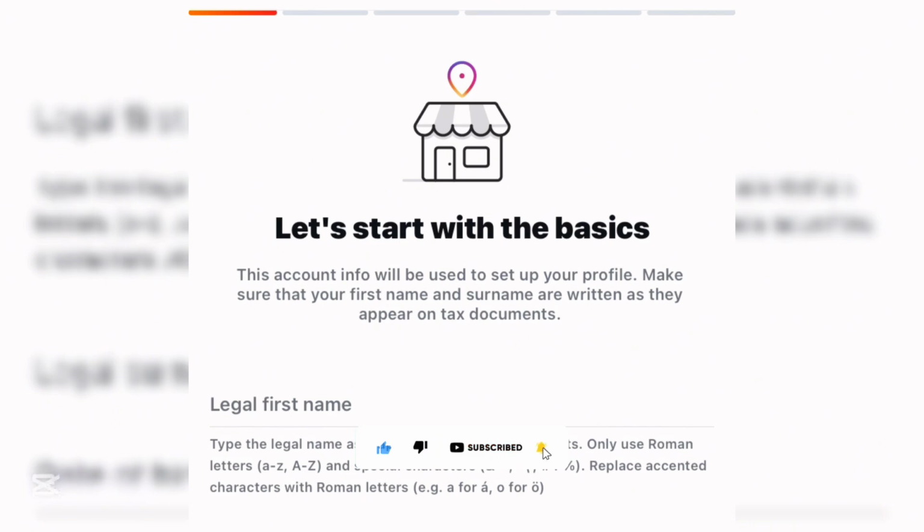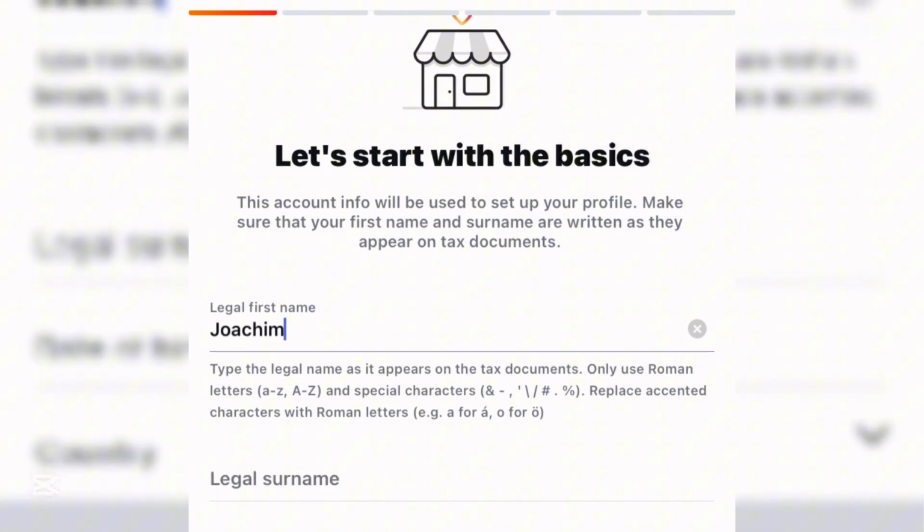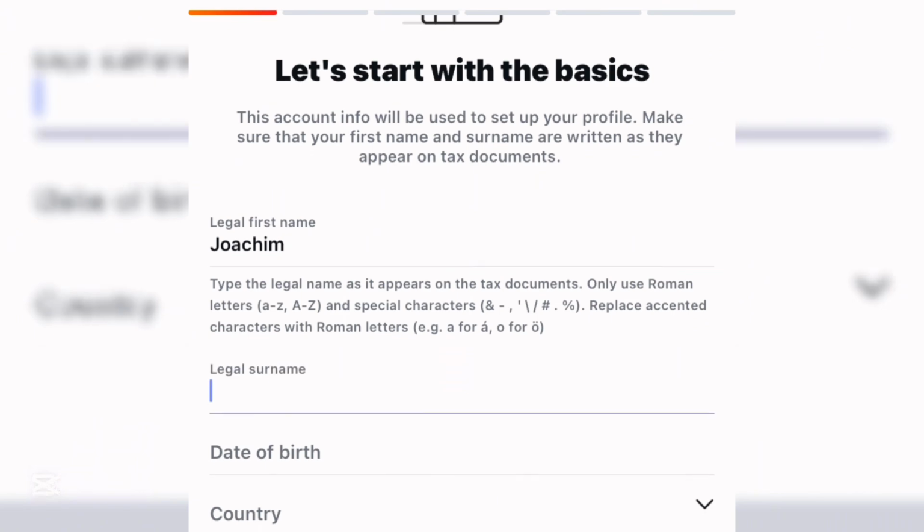Now your legal first name is actually your first name, so we are going to put our legal first name right here. So let this name tally with your bank account, and also let this name tally with your document. Now they said your legal surname, so this is actually my surname right here. So this legal first name is actually just your first name, no additional name. Now where it says your legal surname, just input your surname.